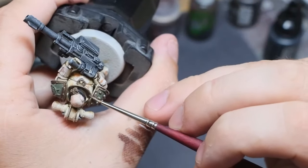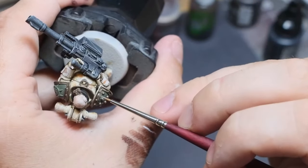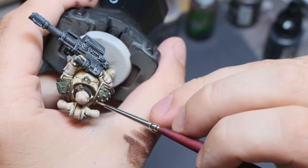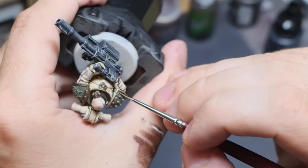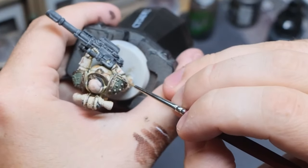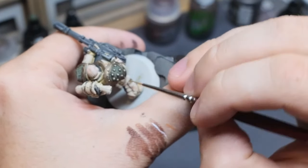You could go back with like some Runefang Steel or a bright chrome to really make them pop, but it's Death Guard, you don't need that chrome. Just give it a little highlight, make it look good, and move on to the next bit.